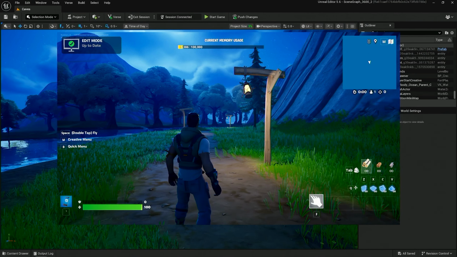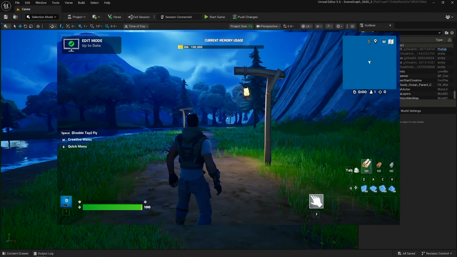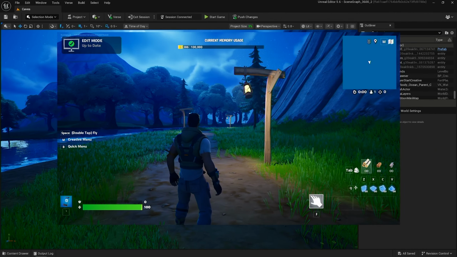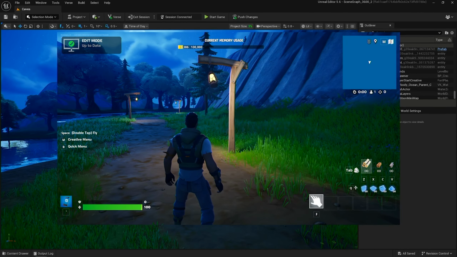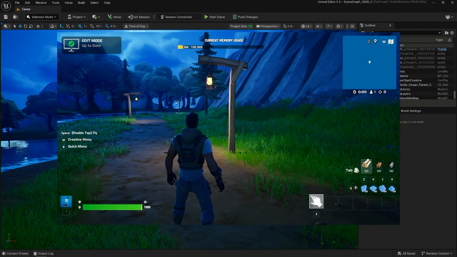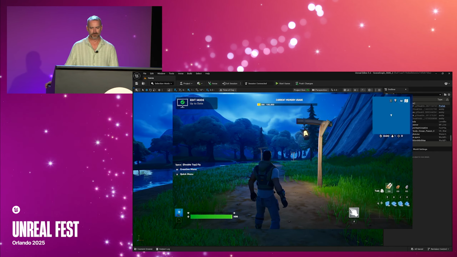So if we look at that in game, now with a single keyframe, we have it moving, the light moves with it, so we have a little more believability to our scene. And we did it in one place, and it updated every instance that we have in the game.